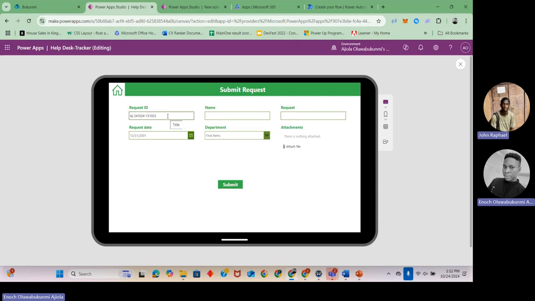When you send in a request and then I send in a request, I use a formula here.